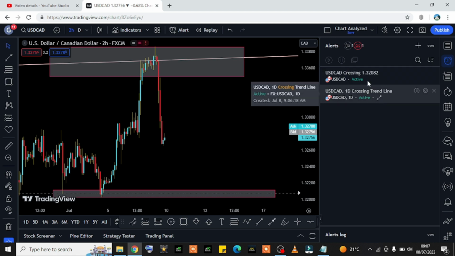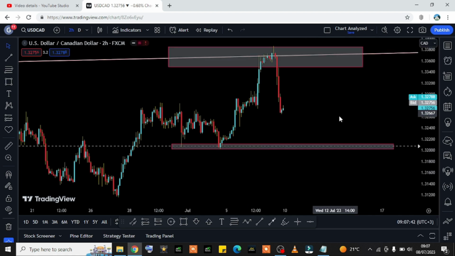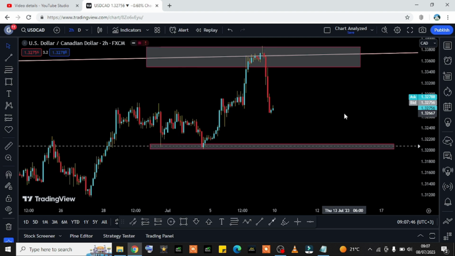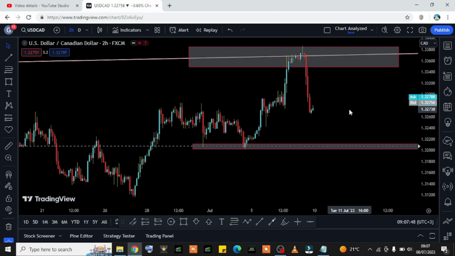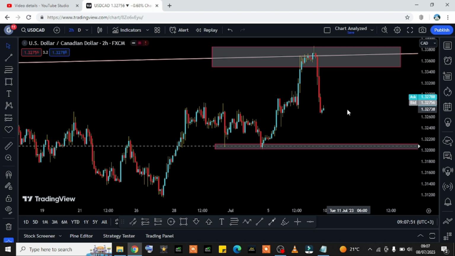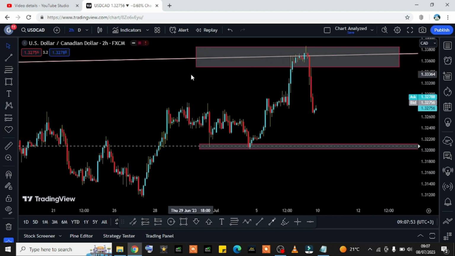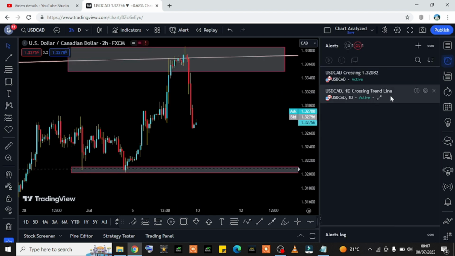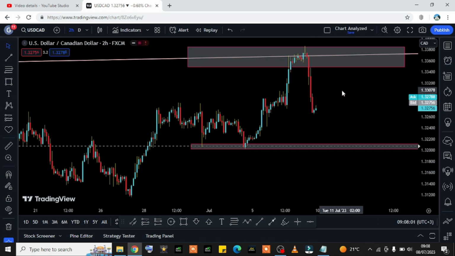You can see both of them are active. So that is how you set your alert. For the paid version, I think you can set over 20 alerts, but for the free version, I think you're only allowed to set only 1 alert. For this one, you can set over 20 alerts.